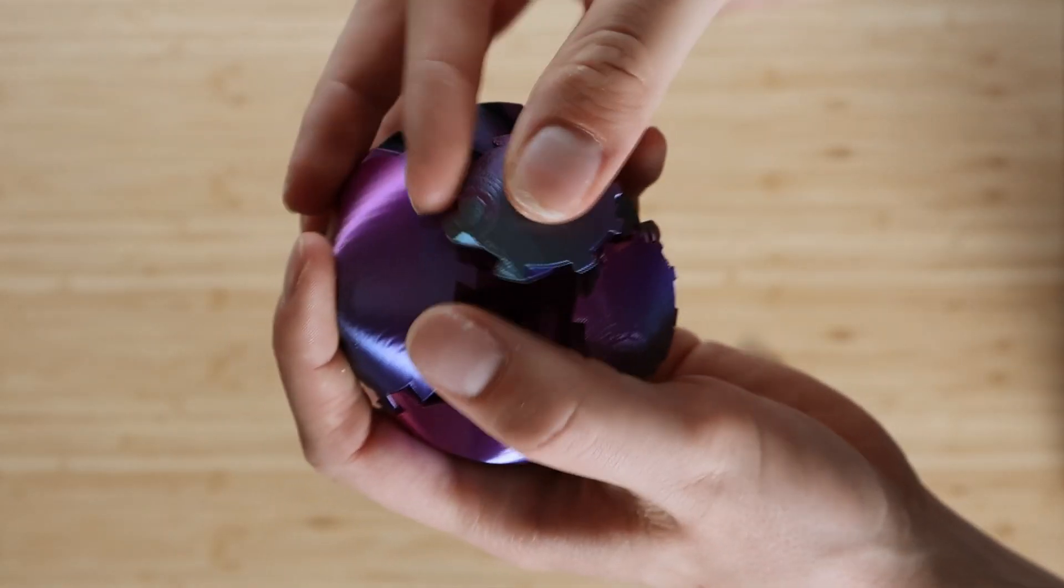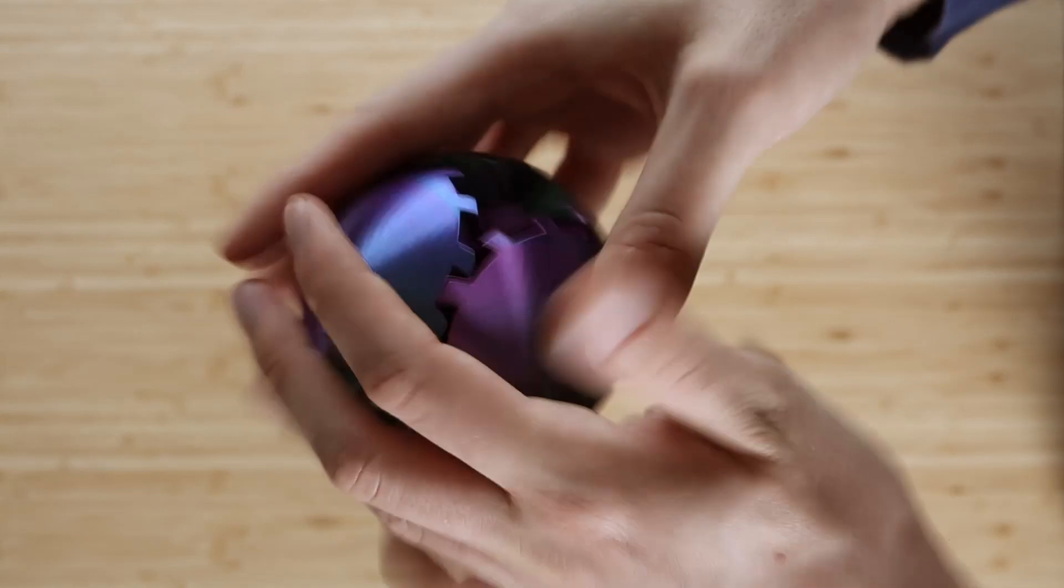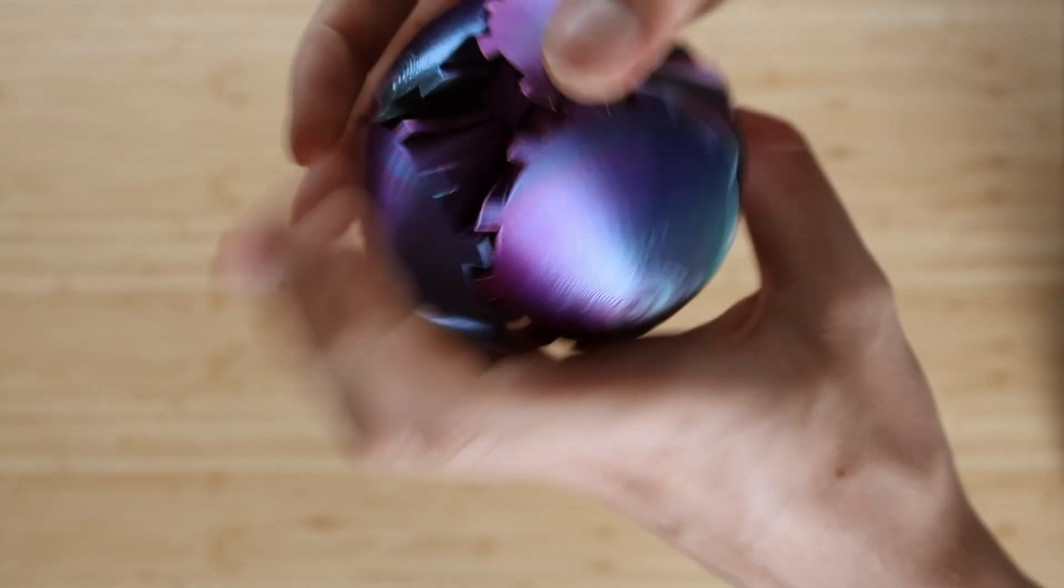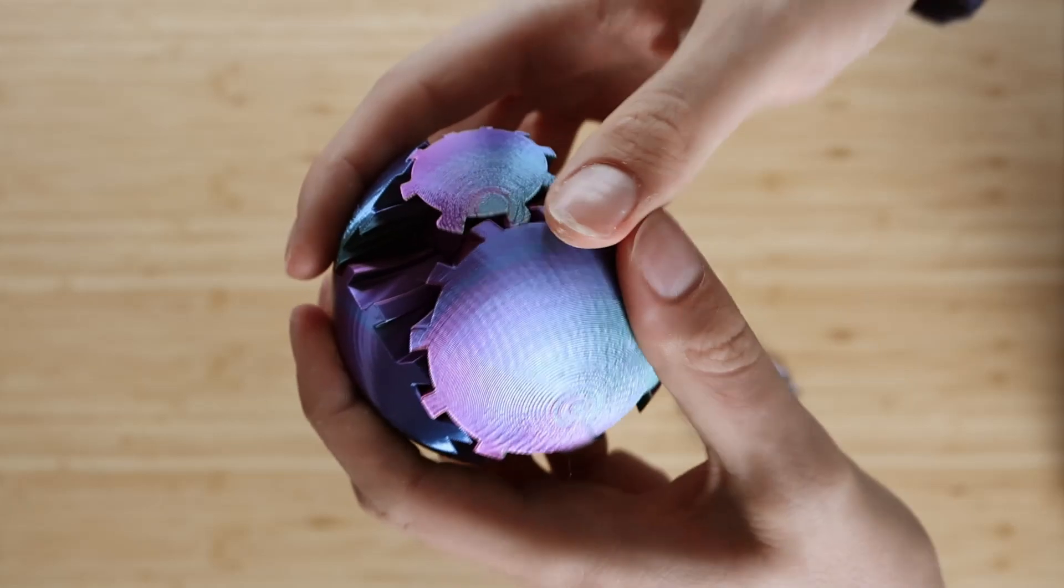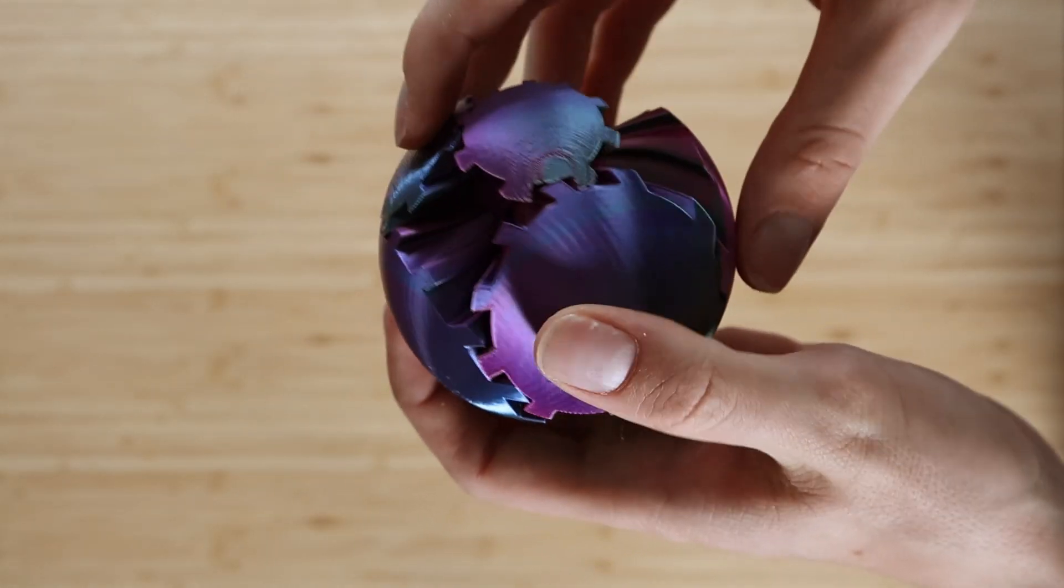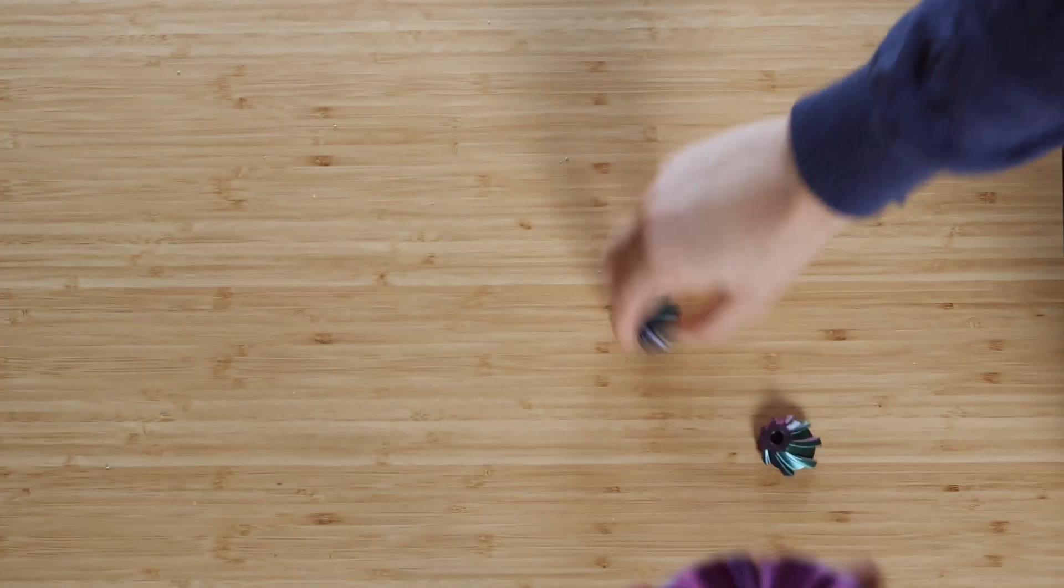So let's take number four and the same thing: bigger side faces the bigger gear. And as you can see, the transition is also smooth now when you connect it like this, and from the side it looks like a ball.